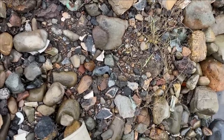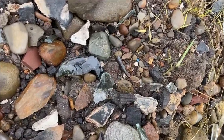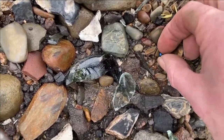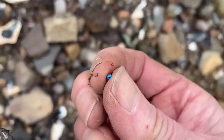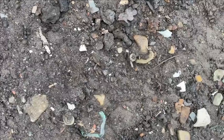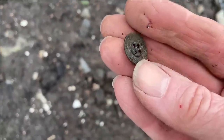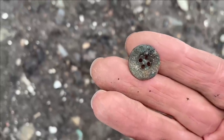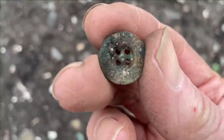Down here is a tiny, tiny bead. Can you see it yet? There it is, look. Teeny. Go on our tiny bead string. It's a button. Metal one. I can't see what's on it and I'm frightened to touch it in case it falls apart, so I'll have to see when we get home if we can clean it up.